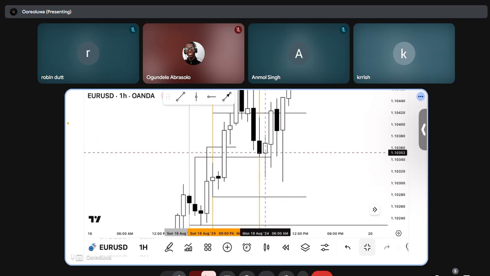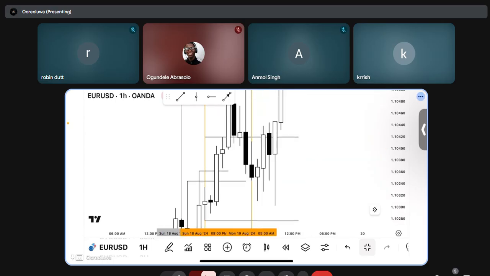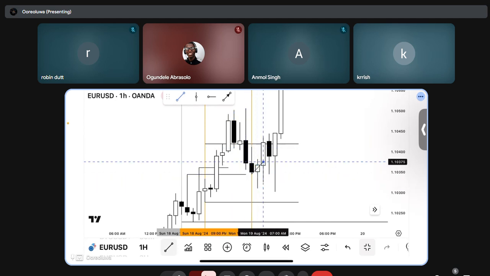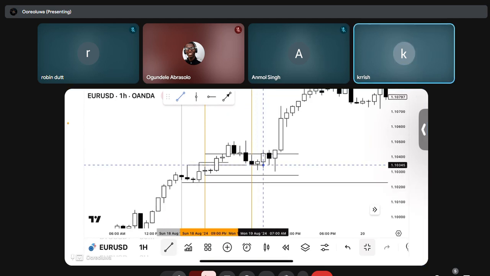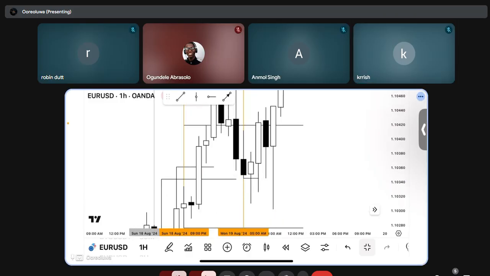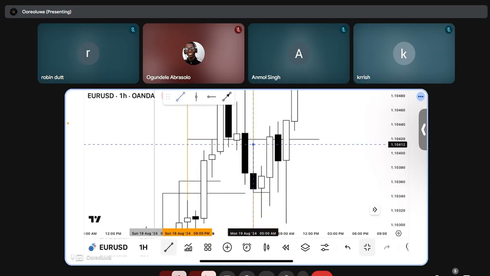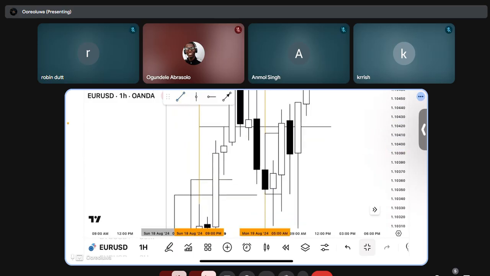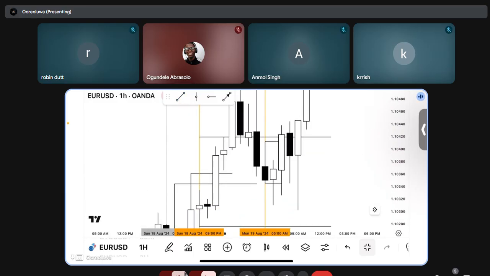Now, when I mean price closes below, wick below, right? Now we wicked below this. Now you can see it's fractal, right? So once we wicked below this point, wick below, close above. You can see that, right? Close above. Now the next thing is you are expecting price to come down to this point and bounce.